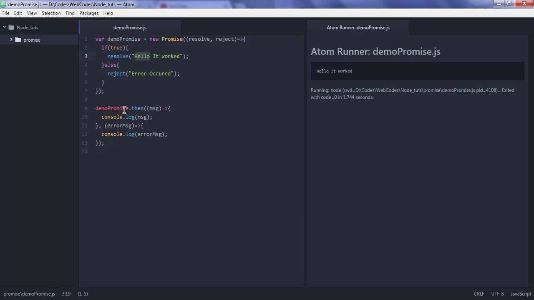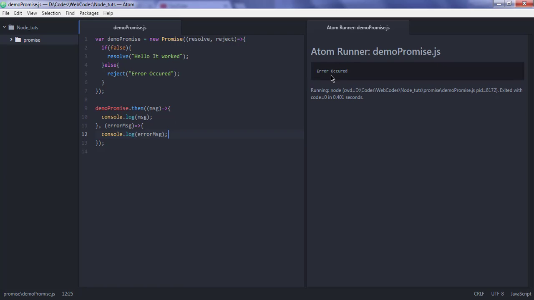See, hello, it worked. And how did it work? It comes here, the condition is true, and it called the resolve method with the string passed inside it. It goes here for the success case, sees whatever message is coming, and just prints it on the screen. So it worked that way. Now to check if our reject method works correctly, I'm going to pass false here. The condition is false, so it's going to call the reject method, and inside then it is going to come into this block, see an error message, whatever is coming from the reject method above, and print it on the screen. Let's run it.